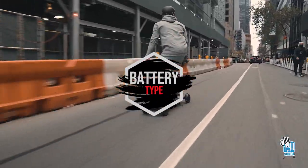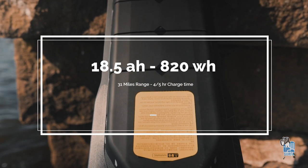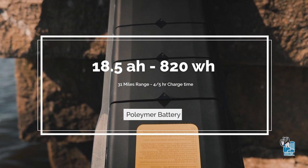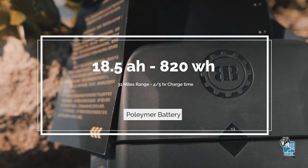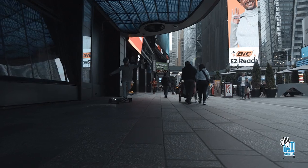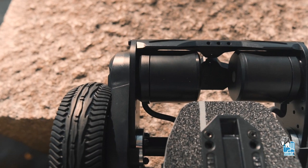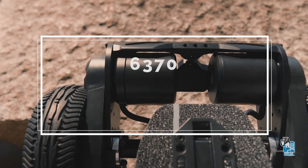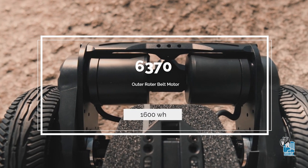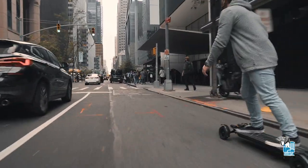All right, the battery comes with a polymer, 18.5 amp hour, 820 watt hour battery. You can expect around 31 miles in range. Let's talk about the motors this board comes with. They are 6370 outer rotor belt motors produced by Hobbywing. They are 1600 watts a piece. That is plenty of power.